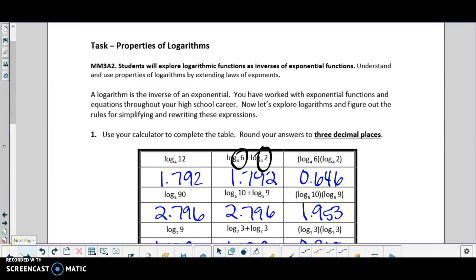Alright guys, so I'm going to go through our properties of logs for those of you that were not here when we went over this. We have 3 properties, so we need these in conjunction with what we were doing with rewriting. So remember your rewriting, how we go back and forth between log and exponential form. We also need to know these 3 properties of logs in order to get to the point so we can solve. These 3 properties we're going to learn and the rewriting that we've done before all go hand in hand in how we start solving for logs, okay?